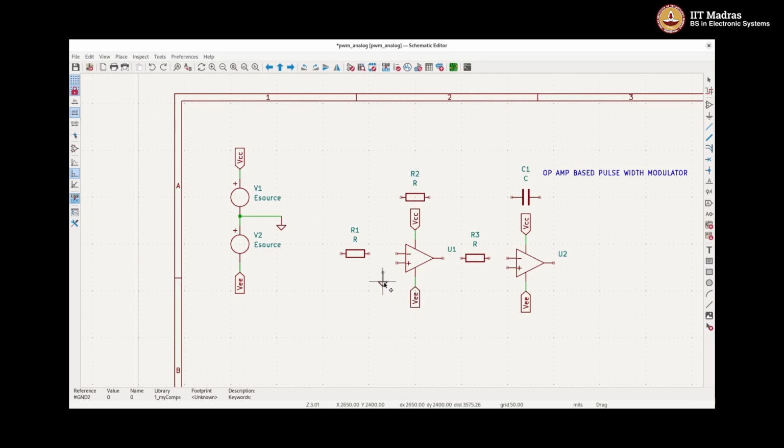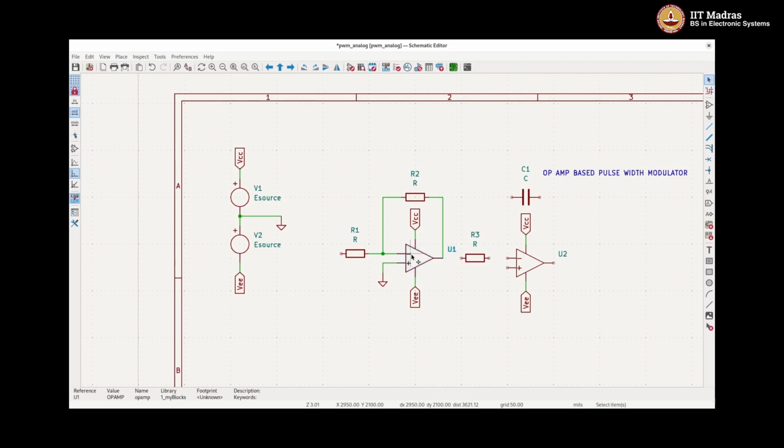Let me move this here. So now let us join all the components with appropriate wire connections, just like what we discussed. And so this forms the hysteresis part.